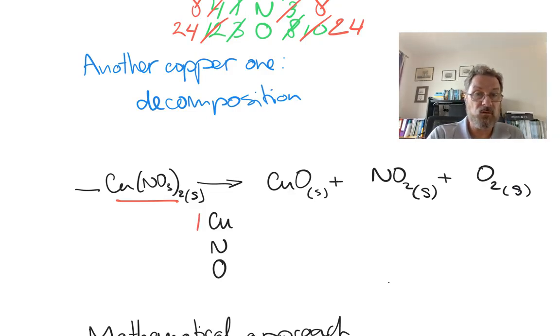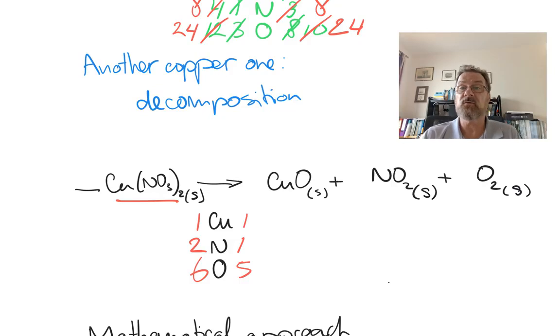Okay, so let's take a look here. We start off with 1 copper. On the left, we start off with 2 nitrogens and 6 oxygens, and on the right now we have 1 copper, and we have how many nitrogens? 1 nitrogen, and we have 1, 2, 3, 4, 5 oxygens, so it doesn't quite work. Now, one thing to consider here is that you're going to need an even number of coppers due to the number of CuO formed. That's the way it works out, because otherwise they just don't add up.